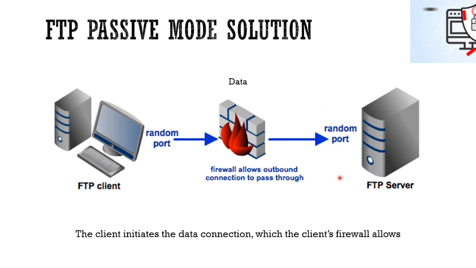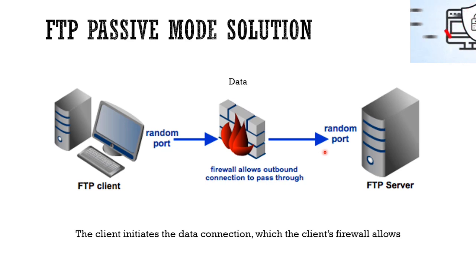We know that firewalls, by default, after you've configured them to allow any traffic, will allow connections outbound. And once you've made the outbound connection, any return reply is accepted. Because the firewall, even a stateful firewall, especially a stateful firewall, will say, oh yeah, you started the connection, sure, I'll allow any responses back. So this is the FTP passive mode solution. It's up to the client to initiate all connections, command and data, no problem.